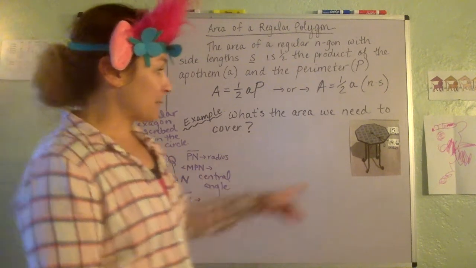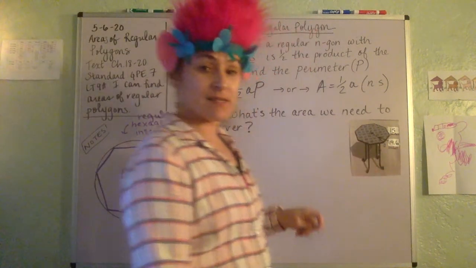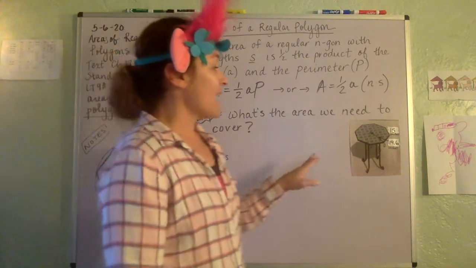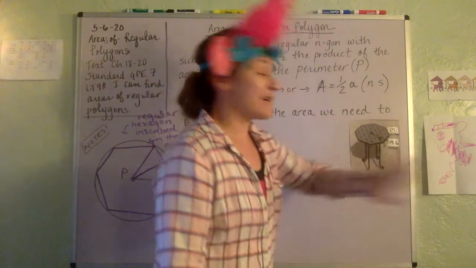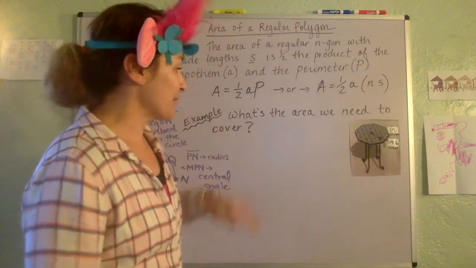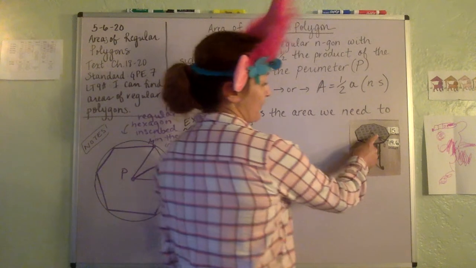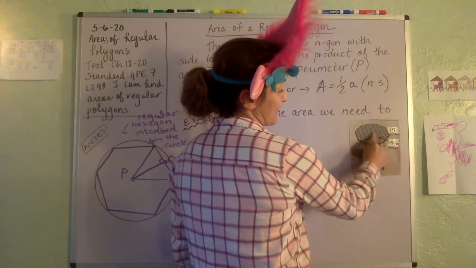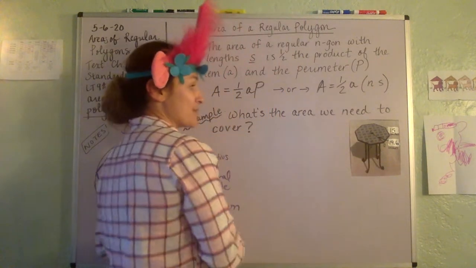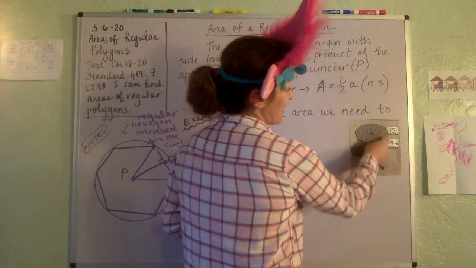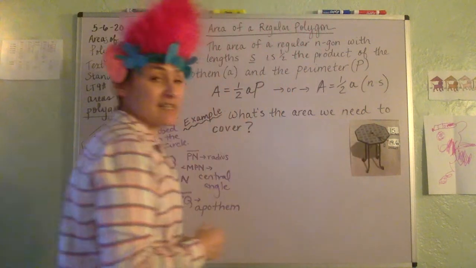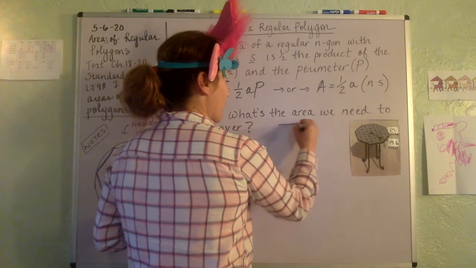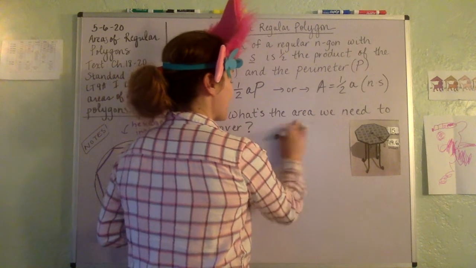Okay, so here we are. First little example here. Let's pretend like we have this, looks like an octagonal table. It's got 8 sides. And we want to figure out what the surface area is. How much space do we need to cover? You can see from the center to one of the vertices is 19.6 inches. We've measured that with a measuring tape. And then each side is 15. So let's just think this over for a second. Let me start to draw this for us.